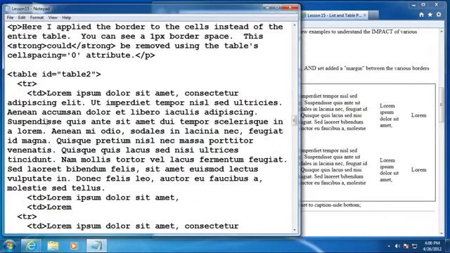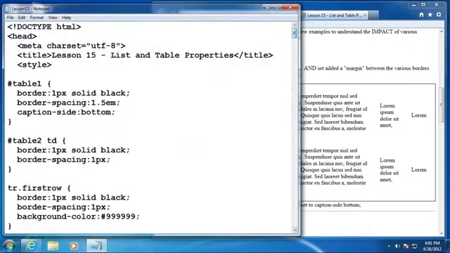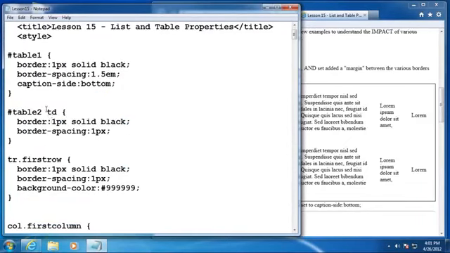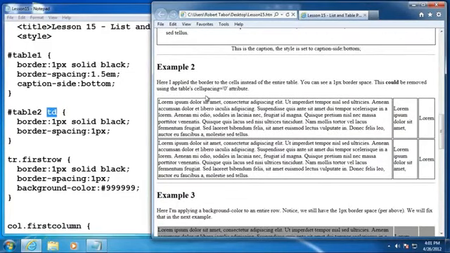All right, and table 2 is almost identical in structure. In fact, it is identical. The only thing that changed was the settings for each of the individual data cells. So you'll notice here that, as it says, I apply a 1 pixel border around each of the cells, and I set the border spacing to 1 pixel. So the space in between each of the cells, called the border, has a 1 pixel boundary.